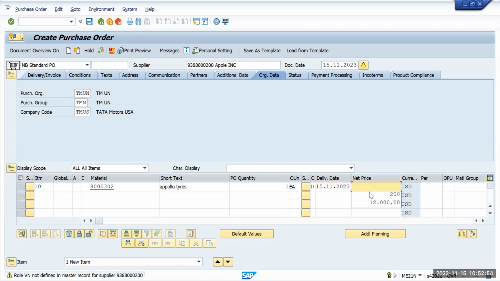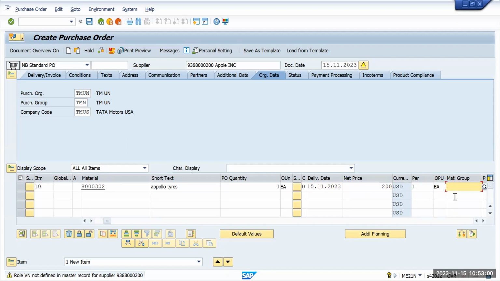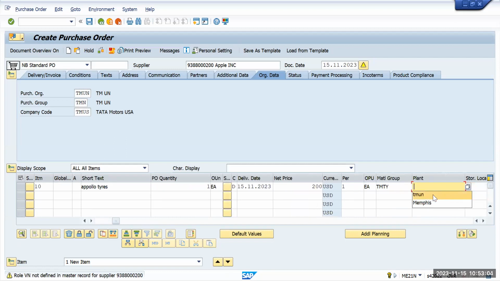The net price is 200, material group tires, and the plant we are taking as TMUN. These are the basic information we need to fill in the item tab.